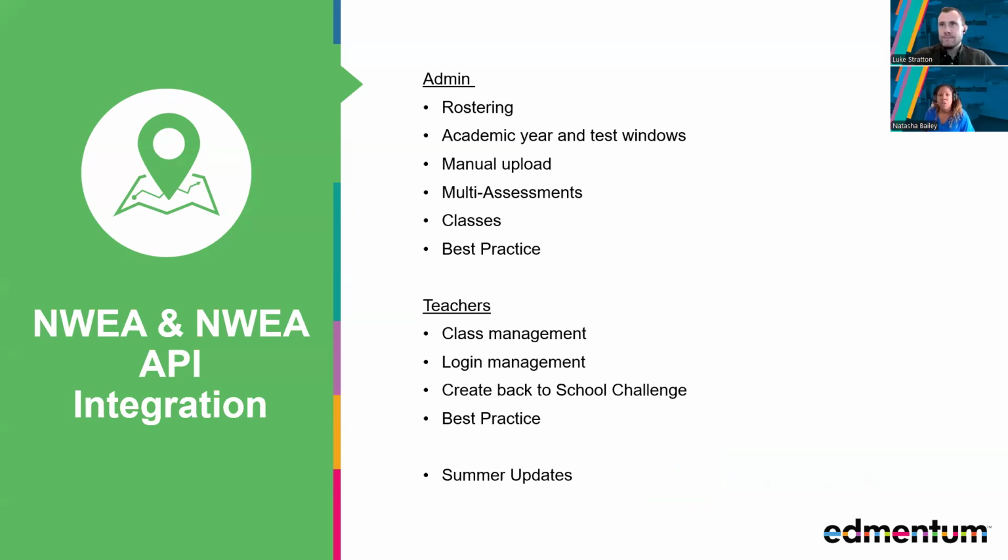Okay. So the first area is rostering. We'll look at the academic year and setups, especially the test windows. We all know how important that is going to be, and the importance of your unique student reference numbers or their NWEA reference numbers. It's also super important for us to understand how to facilitate the manual upload versus the API integration side of ExactPath.